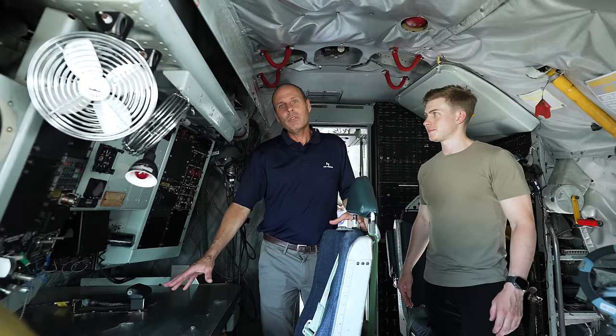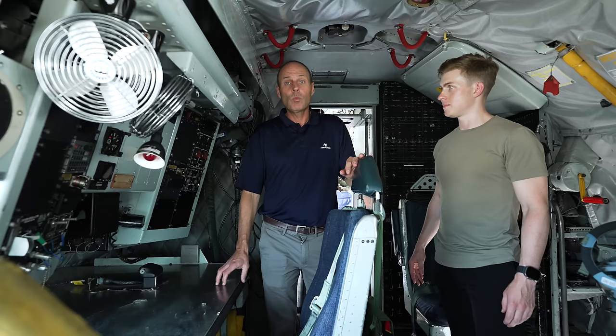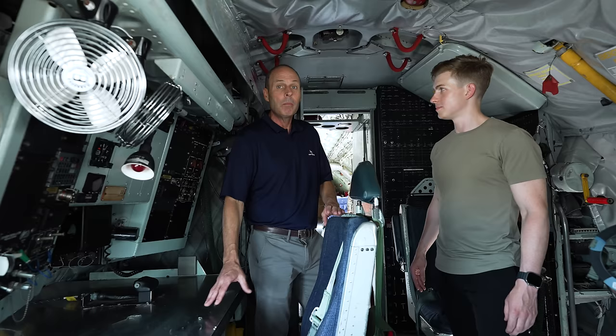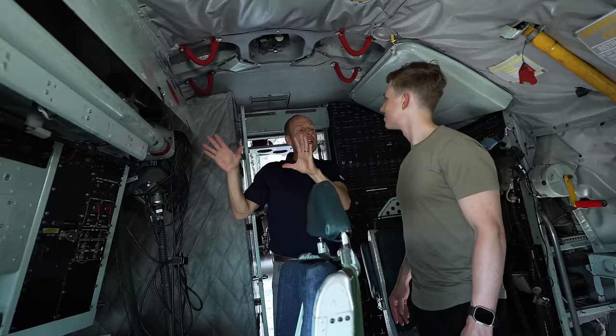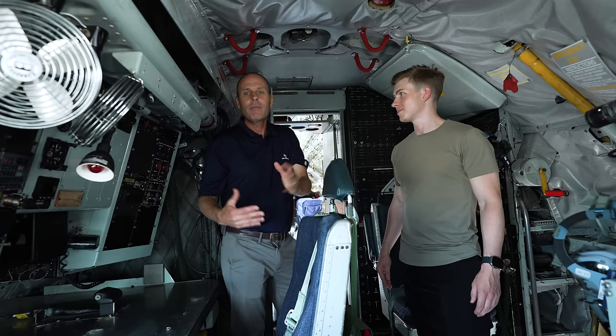Back when I was flying this aircraft, we had a crew of four that included a navigator who sat in this seat here. His responsibility was telling us where to go, coordinating rendezvous with our receiver aircraft, and monitoring the weather radar. We used to practice celestial navigation — navigating off the stars and the moon — using a sextant like a manual GPS to take angles off the sun and stars, then charting it out to determine where we were. The reason we did it was because they thought if a nuclear war happened, we wouldn't have traditional means of navigating.